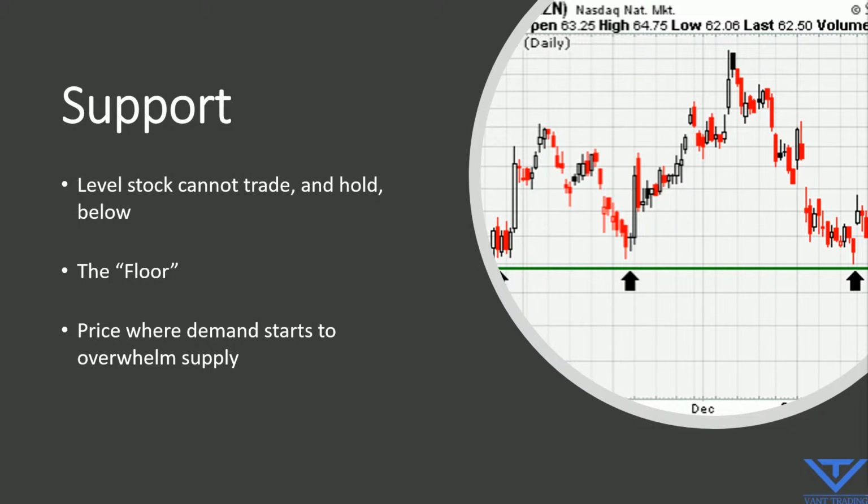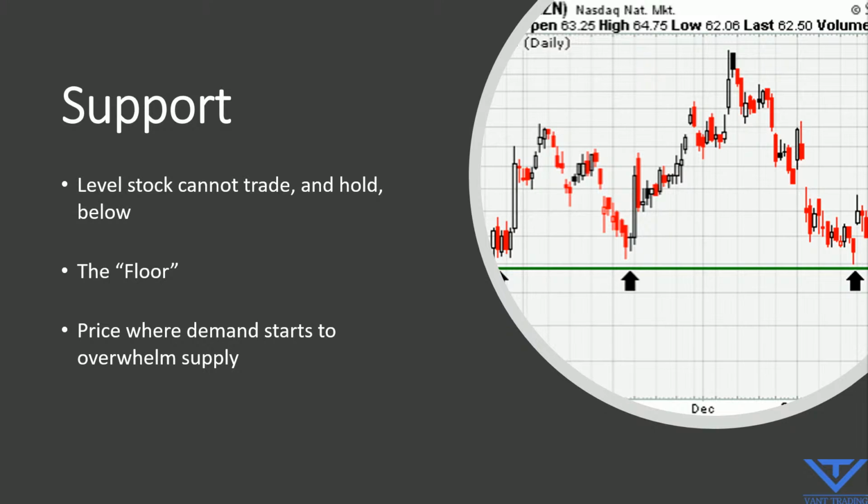Hopefully you learn something new in here if you didn't fully understand it. Support is technically a level that the stock cannot trade and hold below. It's kind of considered the current floor in the stock. I'm not saying the stock will never go below it, but it's a price right now where the demand starts to overwhelm the supply over and over again. A stock goes down and bounces and goes up briefly one time. That doesn't make it support.